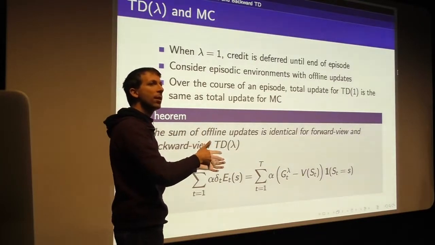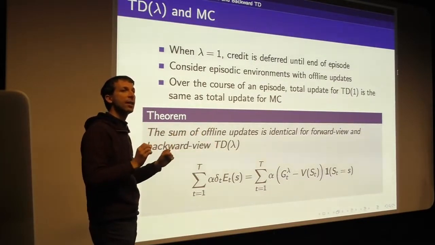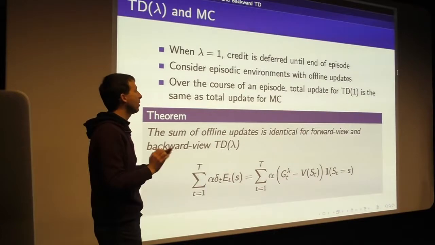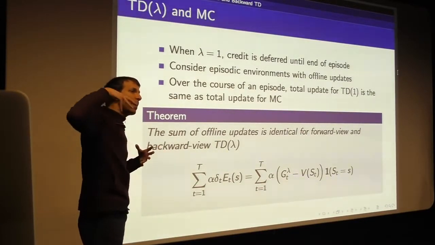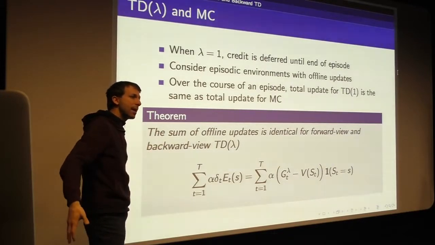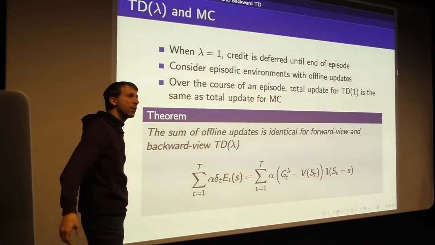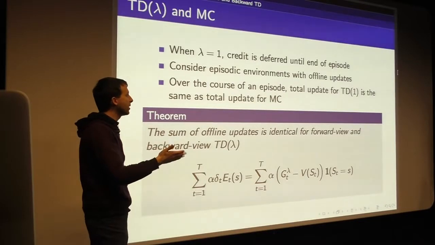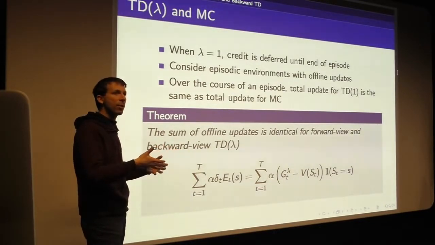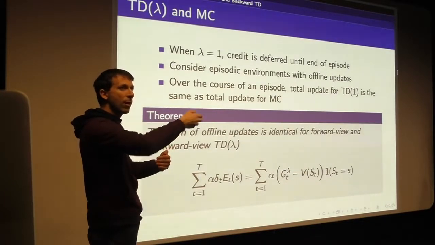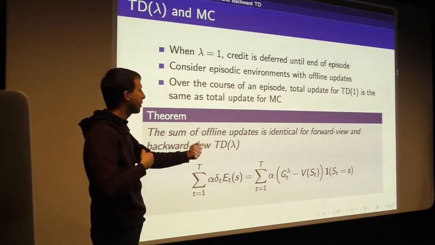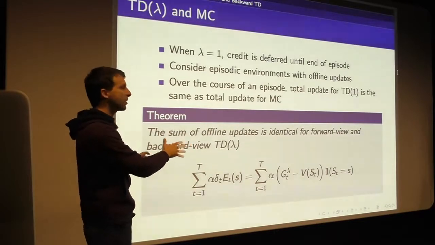So the backward view and the forward view of TD lambda are exactly equivalent when you do offline updates. They're the same algorithm. It's just a mechanistic view that can be implemented efficiently. You only have to look backwards, you don't have to look forwards in time. And that's the TD lambda algorithm, which helps you achieve this principled view we understood in terms of the forward view, where we were averaging over these n-step returns. So this theorem shows that they're equivalent.